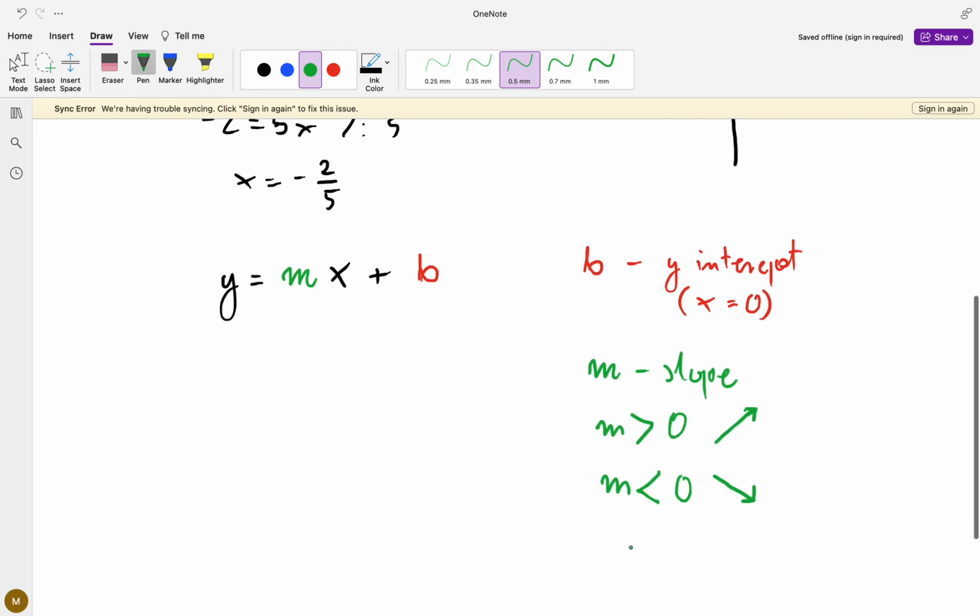Okay, now a tricky question. What happens when the slope of the line is equal to 0? If it's not decreasing, if it's not increasing, then what must be true? It must stay constant, right? It's going to be a horizontal line. It has a slope of 0. Now, let me ask you another tricky question. How about vertical lines? Well, they actually do not have a slope. Slope is undefined.